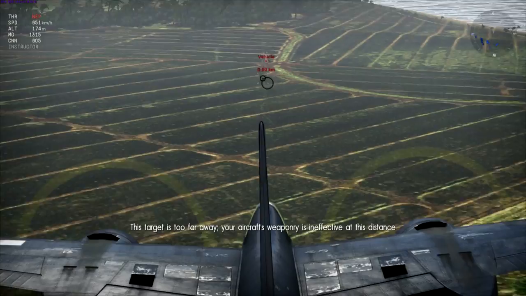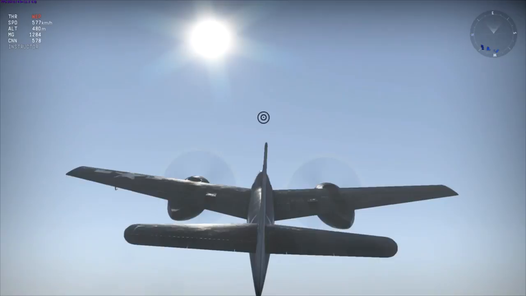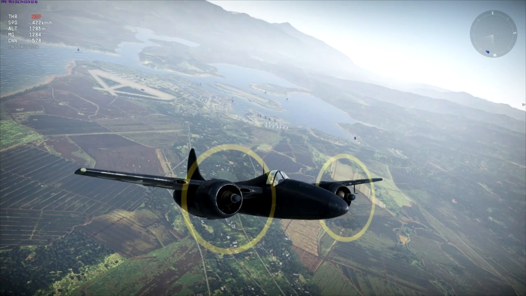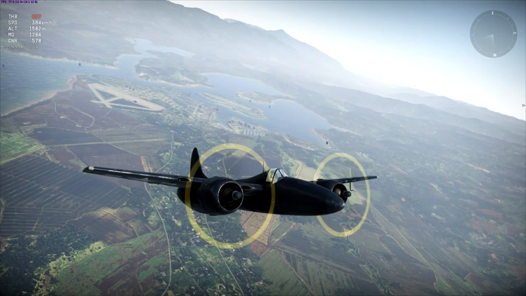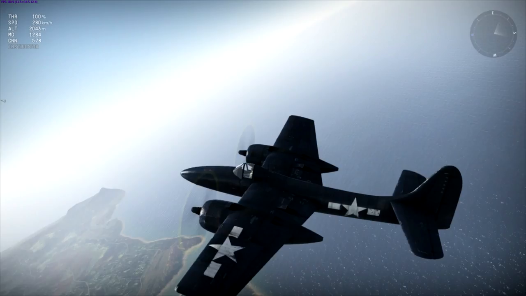Okay, made a ground strike. Let's pull up. Let's see how good the energy retention is on the climb. Wow, this thing's taking off, guys. Beautiful. Okay, so now we're gonna check out the B-57.